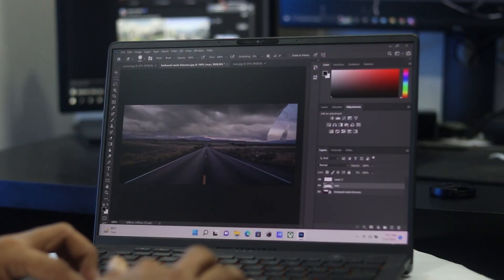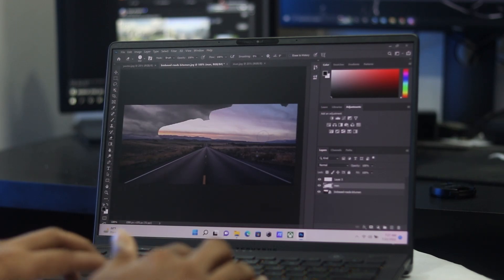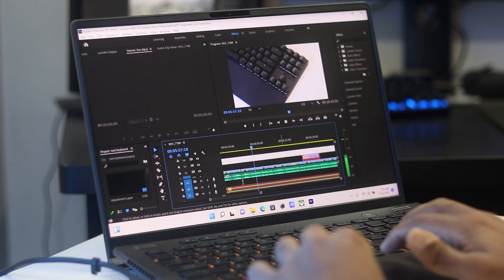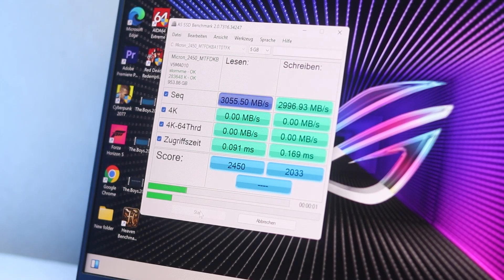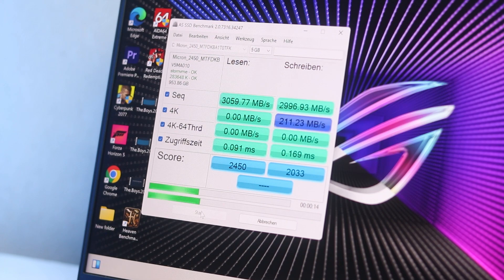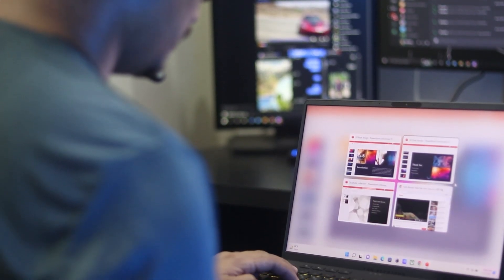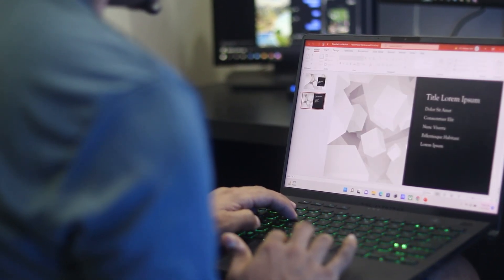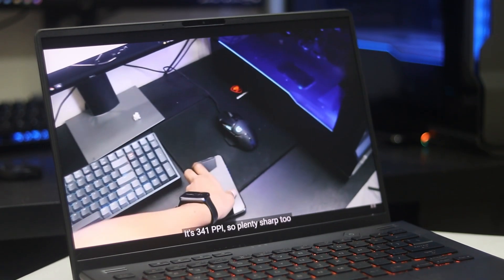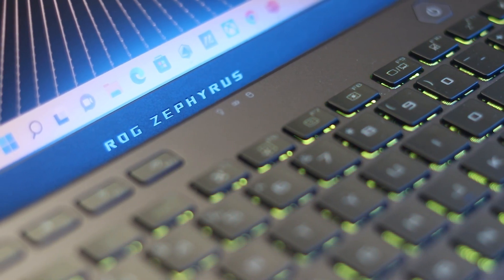This is a high-end CPU and GPU combo — video editing is awesome with 32GB of RAM and the powerful Ryzen 9 CPU. NVMe speeds were fine, confirmed by a speed test. Battery life was not tested extensively, but without gaming or heavy workload it manages 4–5 hours of web browsing and video watching. Gaming and extensive workloads will drain it much faster.